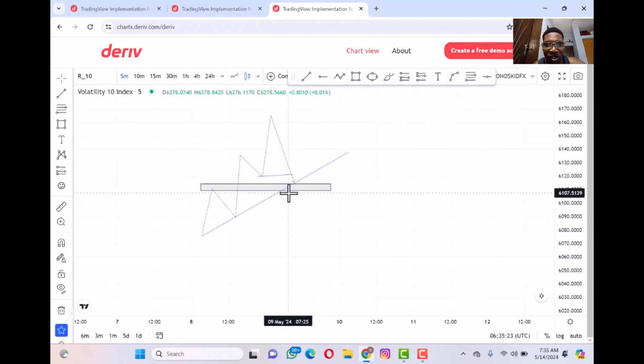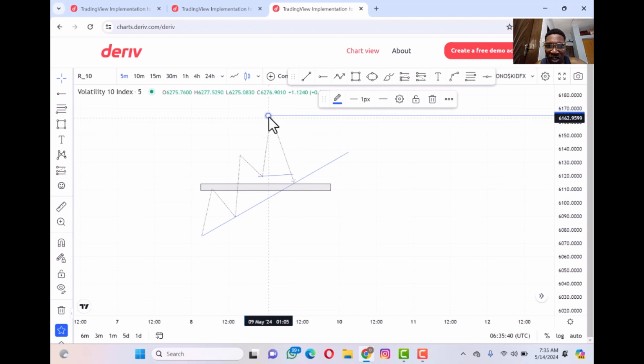Okay, so from this particular level, you already have your trend line confirmation here. The next thing you want to wait for is candlestick confirmation, and you want to look for your entry here, and this is going to be your target for the day for that trade. If you're entering from here, you target this point as your take profit level, and of course your SL is just going to be below structure, somewhere around here. This is where you should put your stop loss. Stop loss should not be too big. At least you can see that this is going to give you a very good risk to reward ratio.